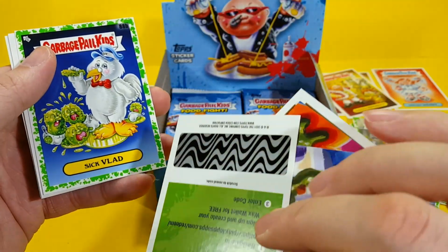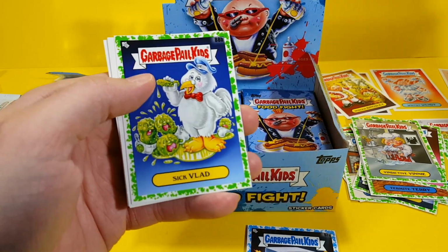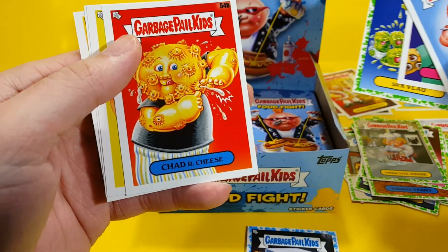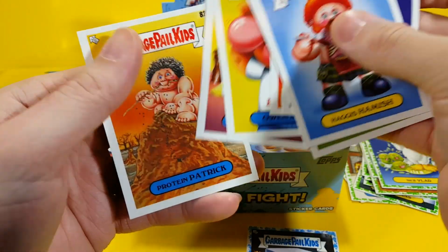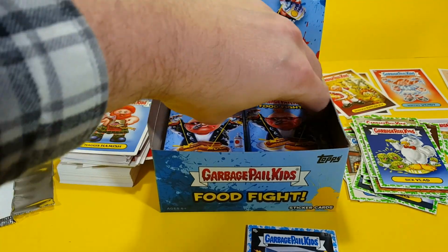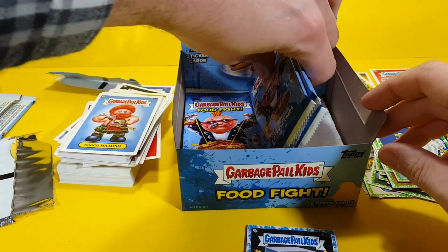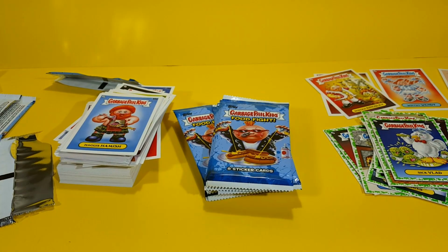And then this is for where you scratch off to get your digital cards. I apologize if I pass something up. Here, we're just going to go ahead and pull all these out. I'm going to move this. I'm not going to look.